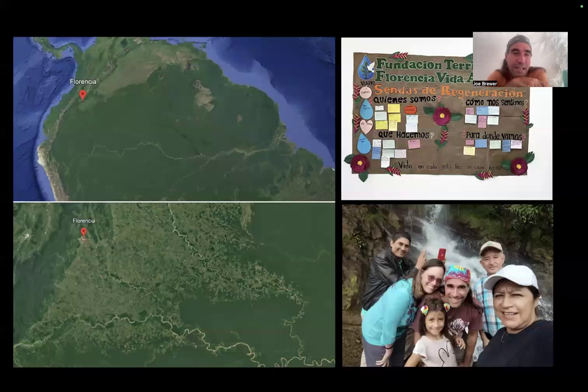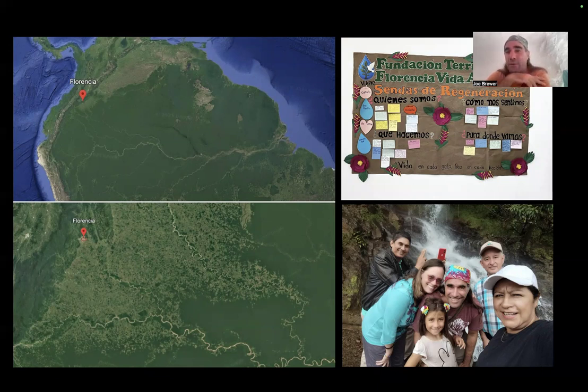And so there's Florencia. But then the other thing you should notice is not just the squiggly lines, but notice the dark color versus the light color. That basically from Florencia, for something like, I don't know, 150, 200 miles, they've basically deforested all of the tropical rainforest because the major industries of Caquetá and Putumayo, the primary industry is cattle grazing. And number 2 is the rubber trade, and rubber comes from a tree, which means both of them are deforestation. So the problem of regenerating the Amazon in Brazil with cattle grazing is represented in Colombia as well.